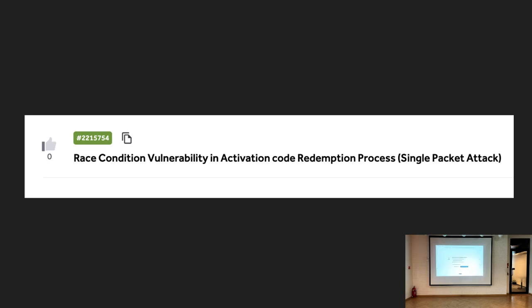So let's go to redeem. We will first try to redeem that license key from the first account, and I will initiate the redeem process in the second account as well.